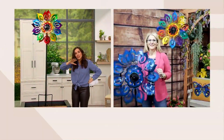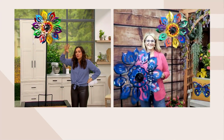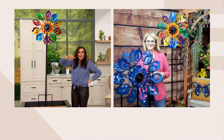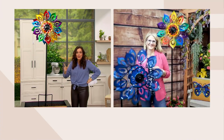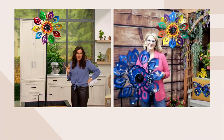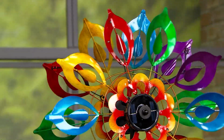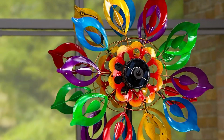When you're in your kitchen, when you look out, maybe in your backyard, or front where you see this big wind spinner during the day, catching the sun's rays, spinning this beautiful piece of art, and then at night, this spinning light. It is really special. It creates a completely different look. Like now you have a moving sculpture in your garden. 3 easy payments of $45.83.